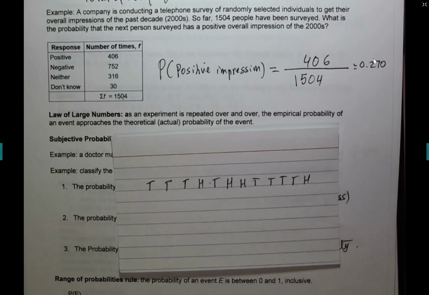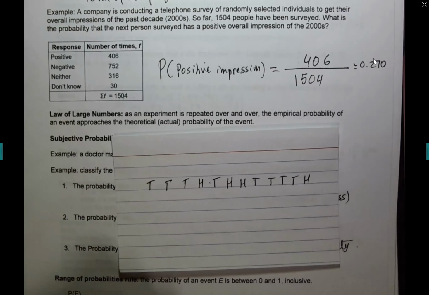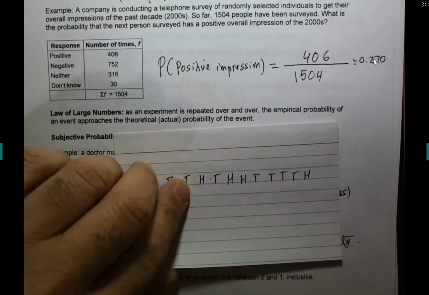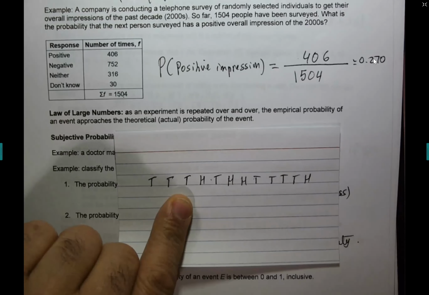If you do it 1,000 times, guys, you're going to get close to 500 heads and close to 500 tails. It's not going to be exactly 500, but it will be very close. And this is what we call the law of large numbers. As an experiment is repeated over and over, the empirical rule and the classical rule become very much the same. Okay? So this is how you would convince someone who doubts that the probability of landing on a head is 50%. You just do the experiment in front of the person 20, 40, 50, 100 times, and you're going to get about the same number of heads and tails.